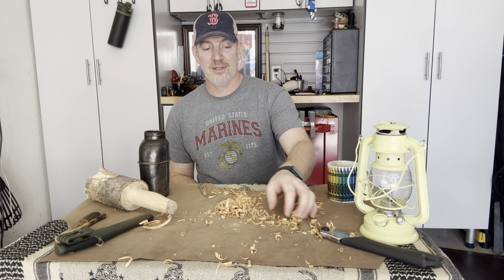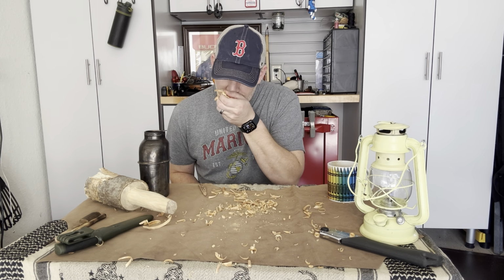Don't forget, if you're using fat wood, don't throw away your shavings. It'll smell good.